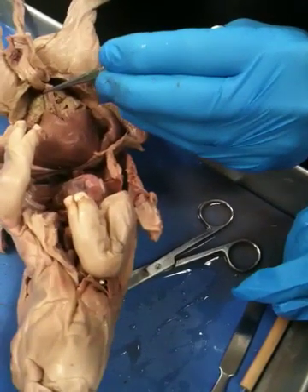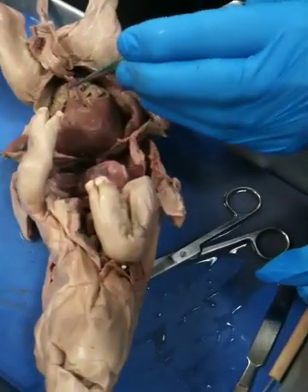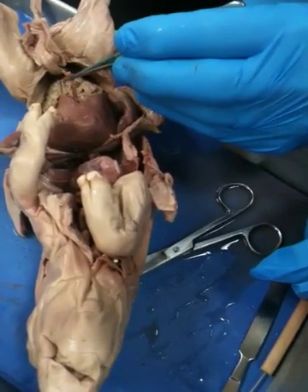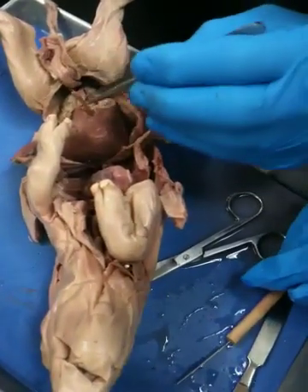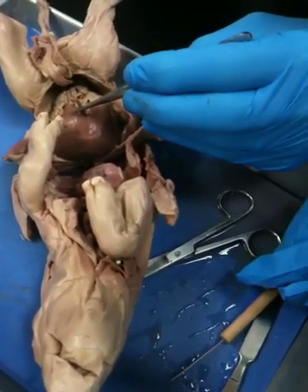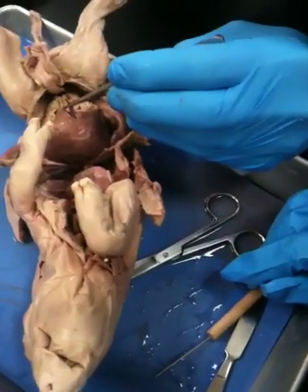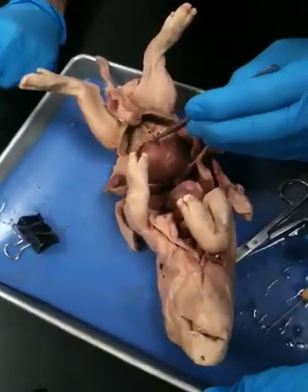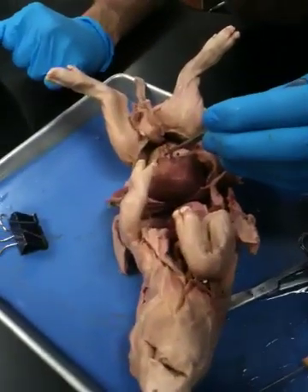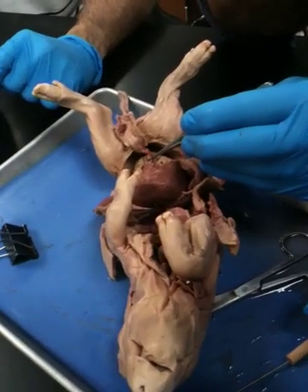What you got? It's a blood vessel. No, it's not — it's not connected to anything up there. When you cut it... falciform? Or no. Is it a ligamentum? It was a blood vessel when it was attached to the umbilical cord. But now it's cut. Ligamentum teres? Is it the round ligament, do you think?